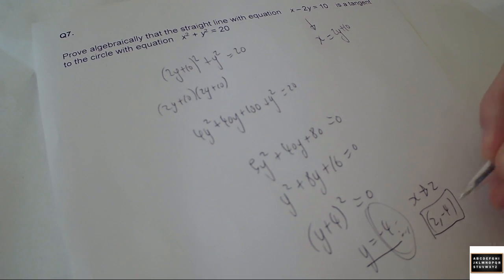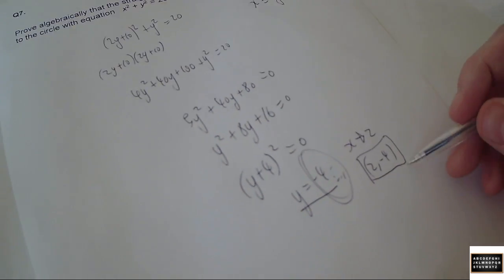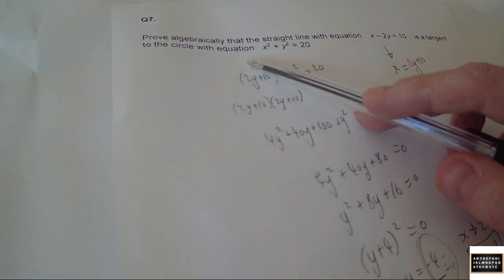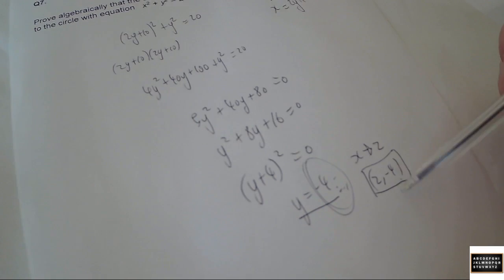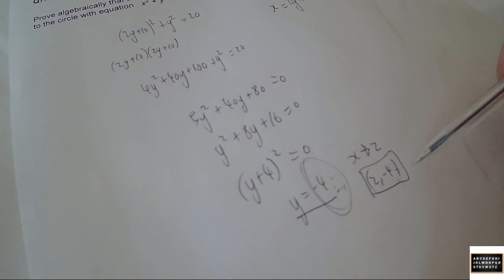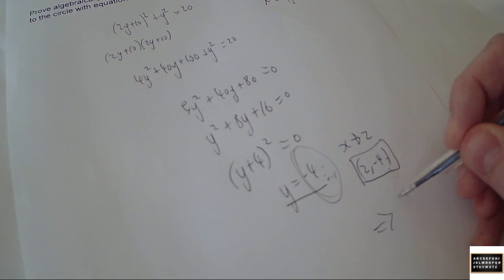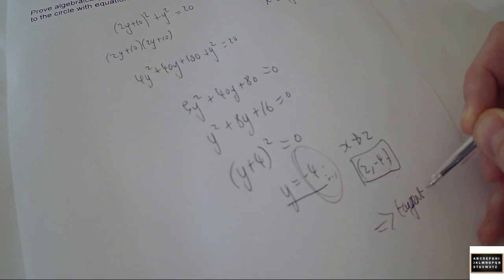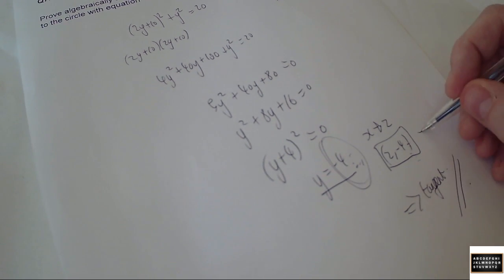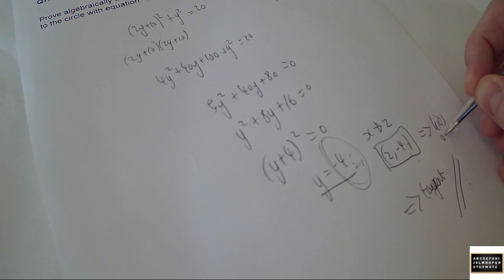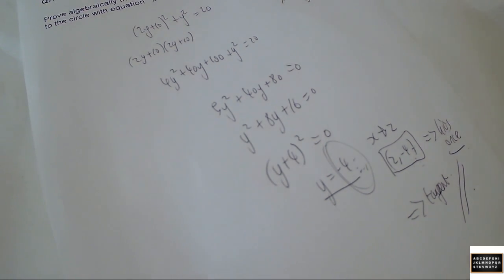Because there's only one point where your line intersects with your circle, that proves it's a tangent. So that's what it's asking to prove. It's asking to prove it's a tangent. Because it's only hitting the circle once, that must be a tangent. So you're just going to put that note in here to make sure that they understand that you have to say it hits once. So that makes sure that you can prove that it's a tangent.